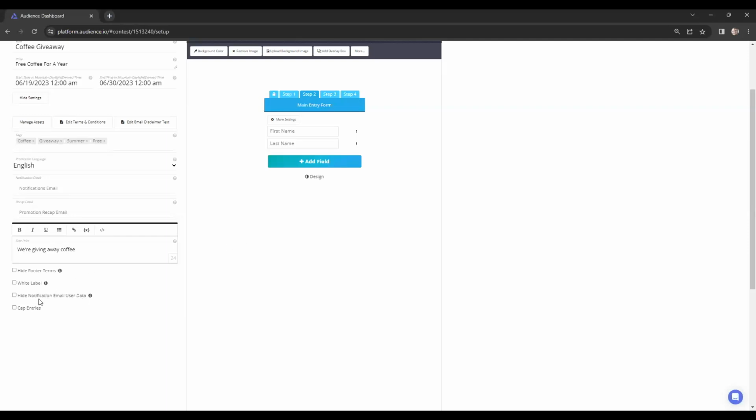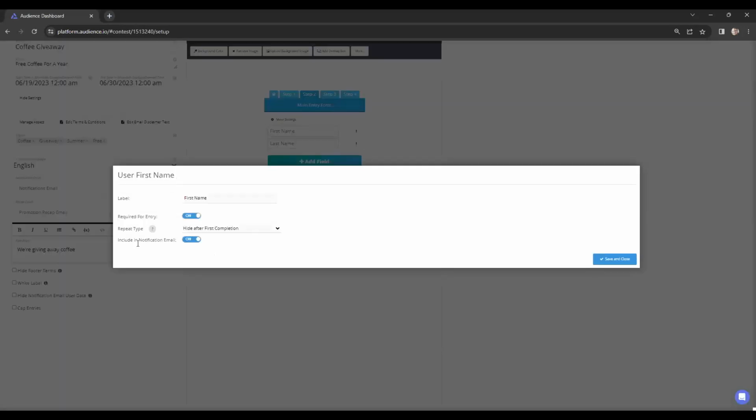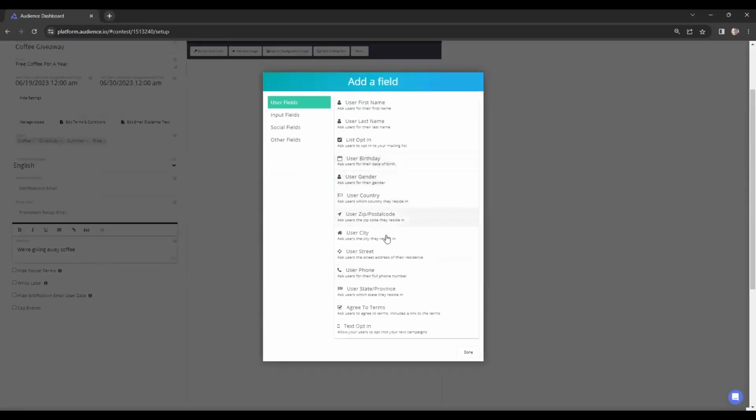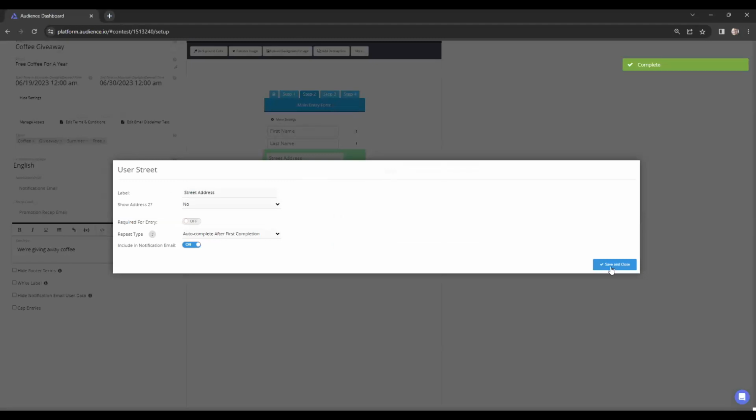But if you say, okay, I don't necessarily want to remove all of the email notification user data, if you don't want it to show nothing, you can choose individually, and I'll show you this a little bit more in depth on the settings of these, but you can do include in notification emails. So maybe I want the first and last name, but I don't want it to show, we can do street address or something like that. Maybe I don't want it to show where they live. You can turn that off so that won't be shown in the notification email.